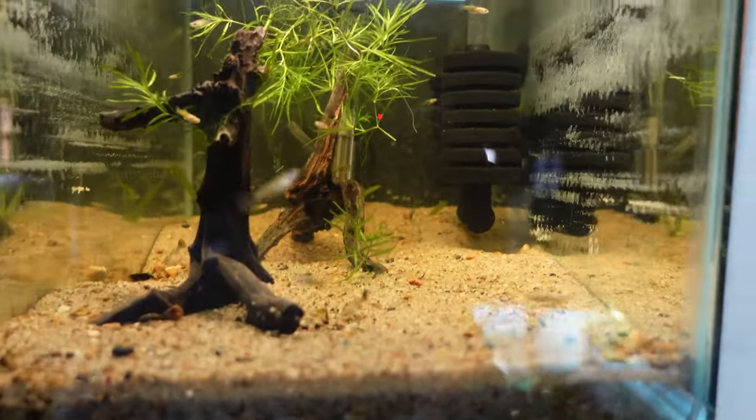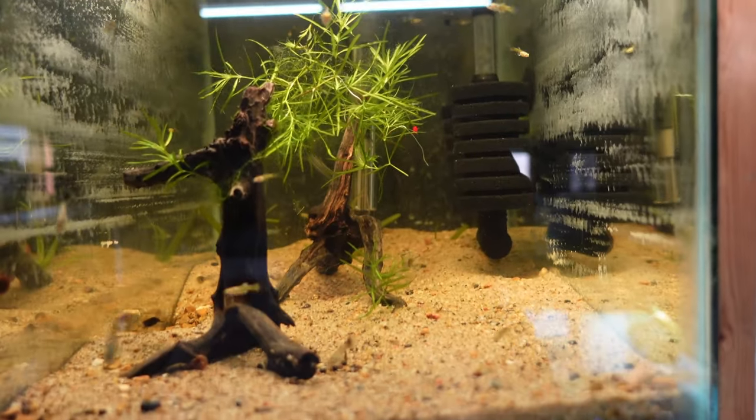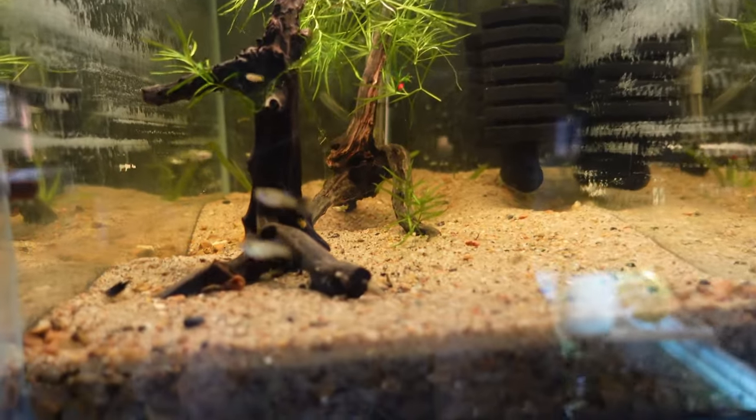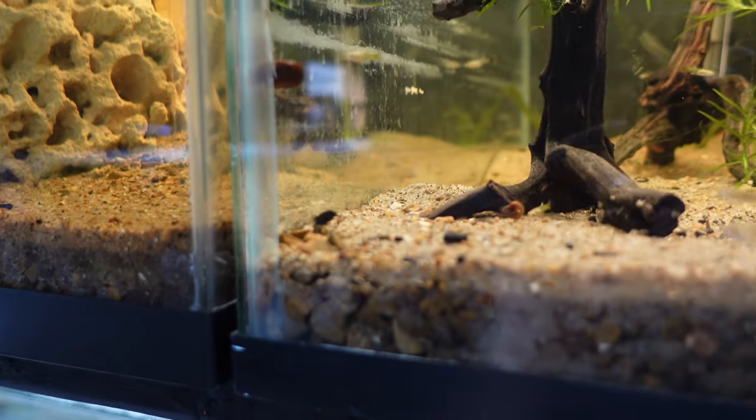Over here, we just got our baby 24K gold guppies and then our baby guppies from our black diamond or black cobra guppies. Then we have our ruby red black shrimp. They look so good.